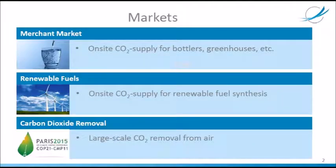They are also able to provide CO2 for more than just greenhouses. They have a pure stream of carbon dioxide that can be used for carbonating beverages. Here you can see couplers. And similarly, they're looking at on-site CO2 for creating liquid hydrocarbons. I note that their large and long-term objective is to get good at pulling CO2 out of the atmosphere in order to sequester massive amounts of it. Sorry, this is a bit brief, but I don't want to say more about a company when I don't work inside of it.